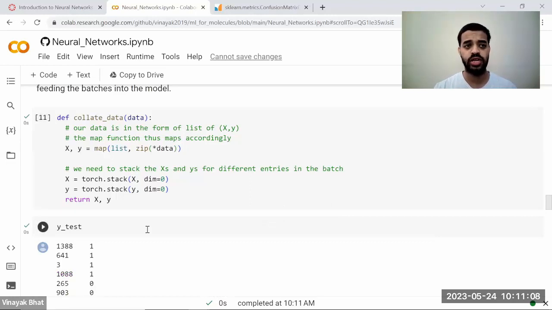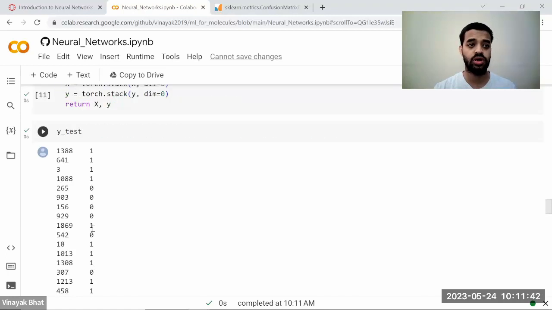So what is usually done in these kind of classification problems is you need to put in one hot encoding for these predictions, the target values. Instead of one, we'll have a one hot encoding for one. And what it looks like is it will be zeros and ones with the first place being zero and the second place of the vector being one. And that's because one we are looking at. But if it's zero, there will be one on the first place. I'll show you what it looks like.